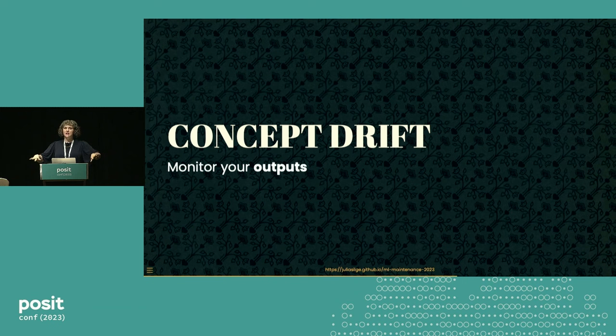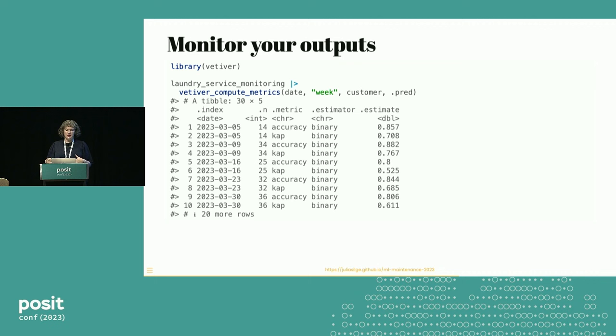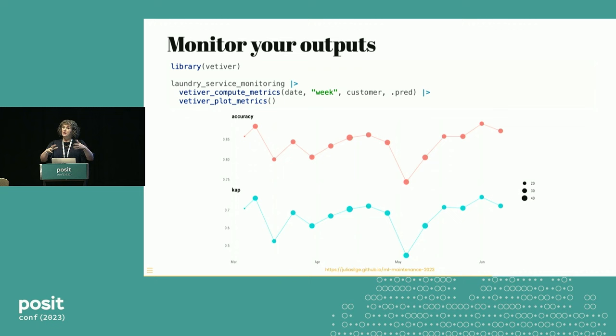This is a place where Vetiver comes in, because we're talking about specific machine learning statistical performance. Either in R or Python, Vetiver has functions where you provide your monitoring data and it computes metrics measuring the statistical performance of your model at a given time aggregation with the metrics that are important to you. Vetiver also has functions to help you get started with basic plots, and because everything is code, you can extend and add on to these.